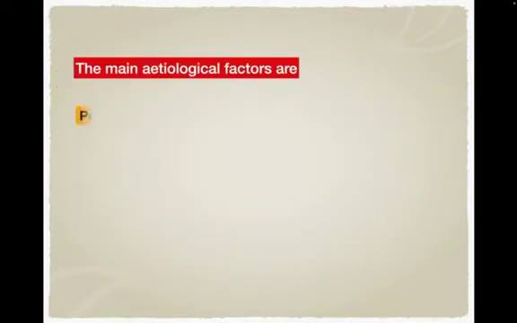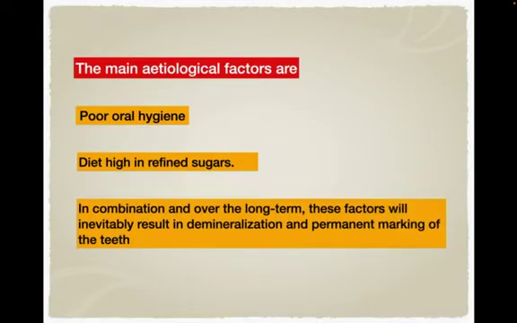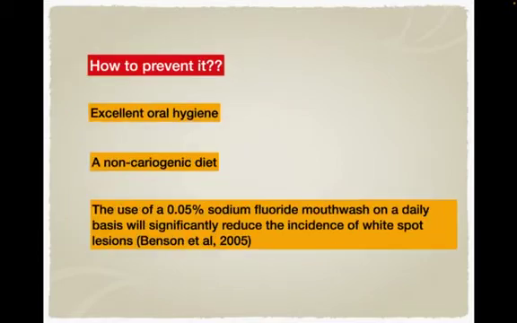So what is the etiology? Mainly poor oral hygiene. The patient is not brushing his teeth properly. That is combined with a diet that is high in sugar. And remember, when we talk about sugar, frequency is more important than quantity. So if the kid keeps eating sugar during the day, that high frequency will result in a higher risk of demineralization and caries. If that's combined with poor oral hygiene, a diet high in sugar, and a long treatment time, these factors will result in demineralization.